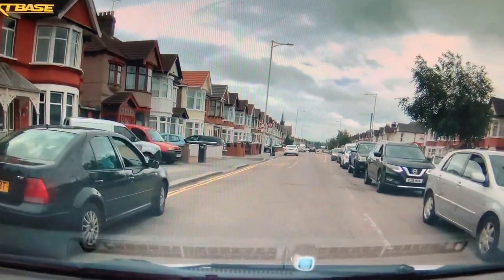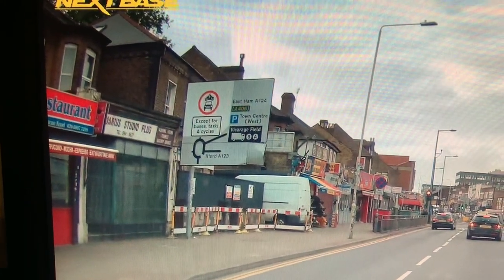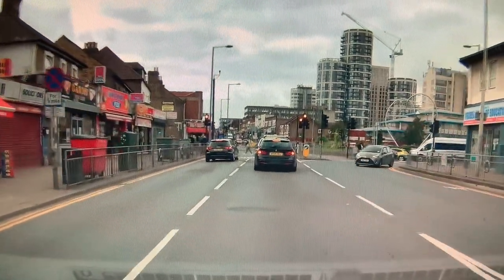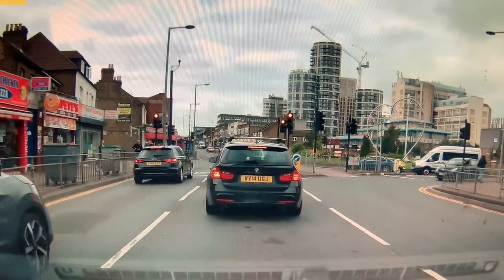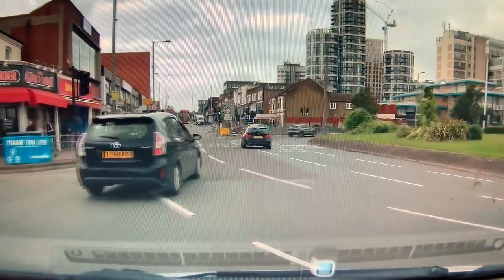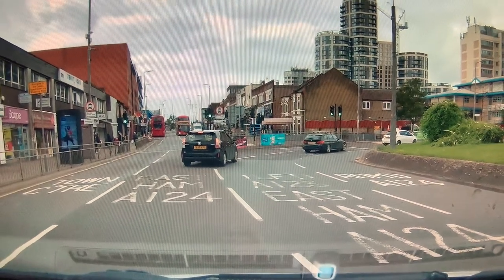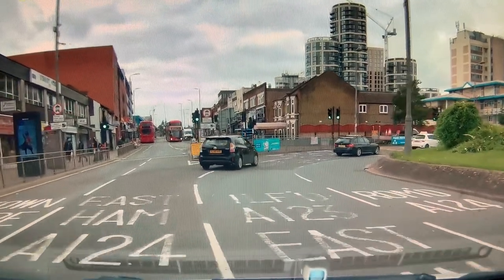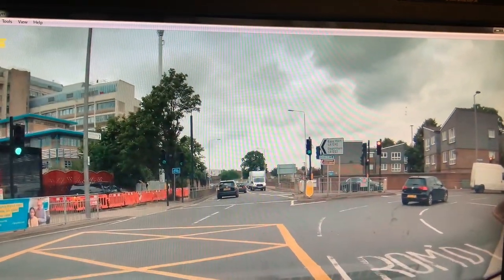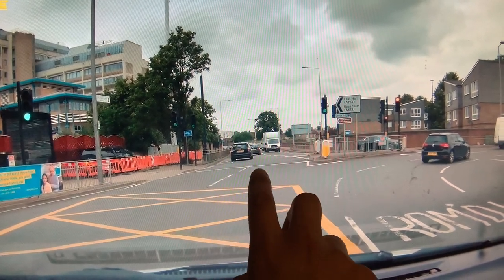We'll practice this junction again next lesson. At this roundabout we followed the sign for East Dam, which is on the right-hand side at about two o'clock. It's a traffic light controlled roundabout, so it's nice and easy. The floor markings show East Dam in both this lane and the adjacent lane — they both take the exit, so use either one and follow the lane out of the roundabout.